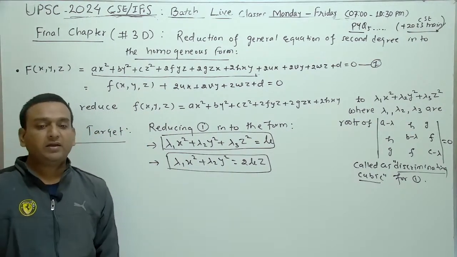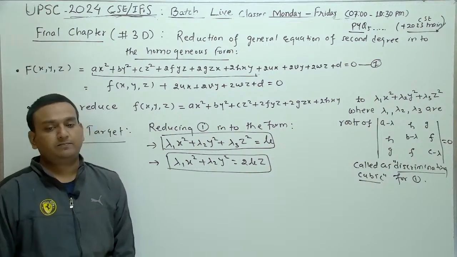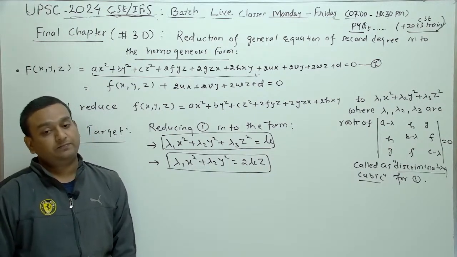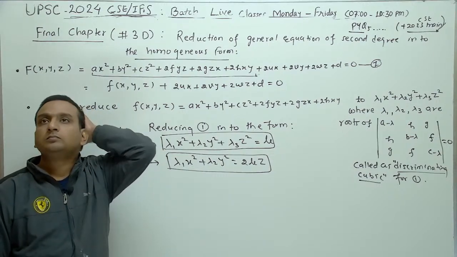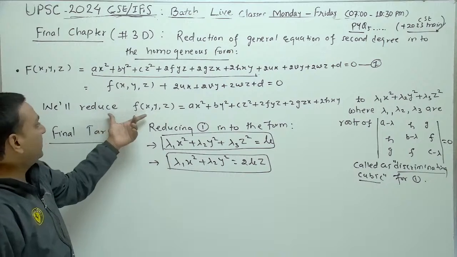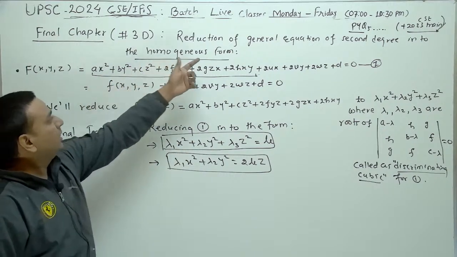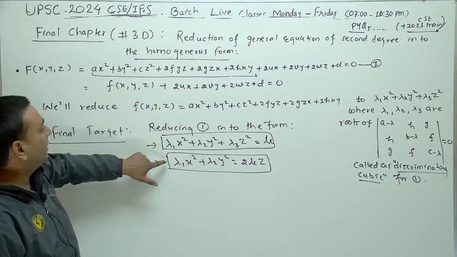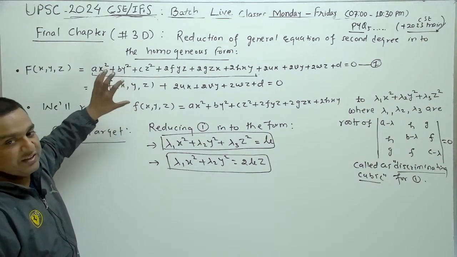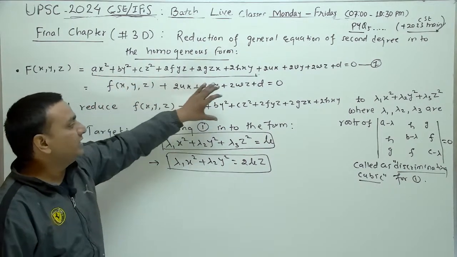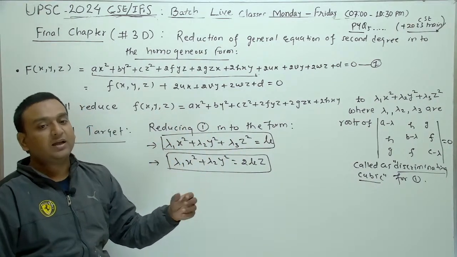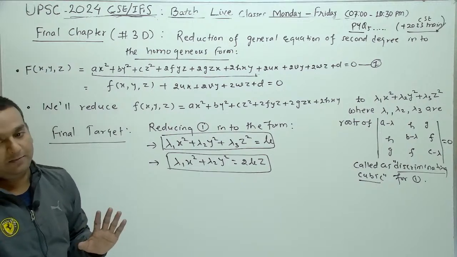Till here, does anyone have any doubt? Please ask. If you have any doubt, please ask. Is the theme of the chapter clear or not? This is the middle step. Reaching from here to here, these are the middle steps. So the theory will evolve over these middle steps, how that discriminating cubic comes and what the center is and all.